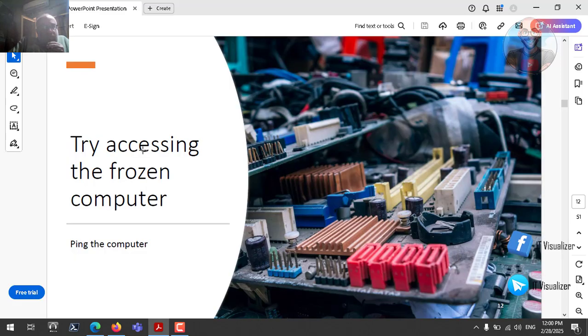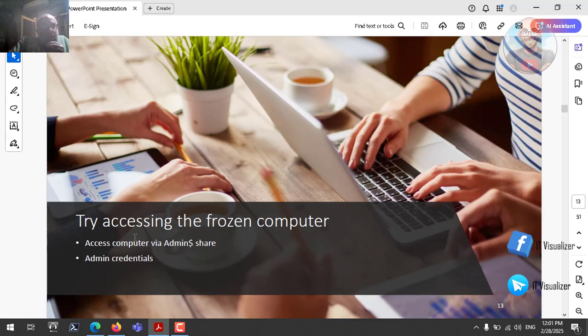Okay, so try accessing the frozen computer, ping the computer. And another thing, you can try to access the admin share folders. There are certain folders that are shared by default on any computer that is joining the domain, or even in a workgroup.